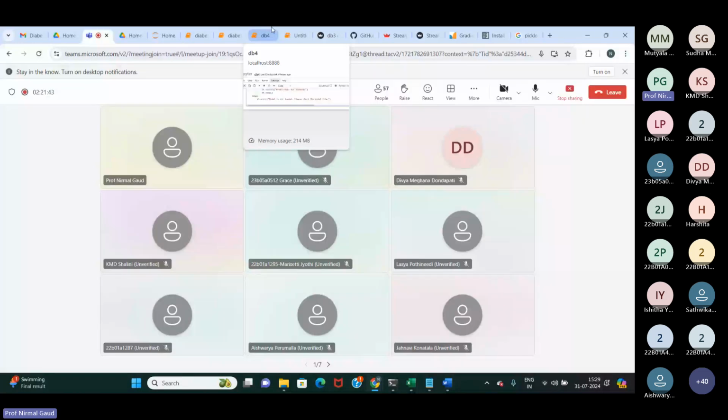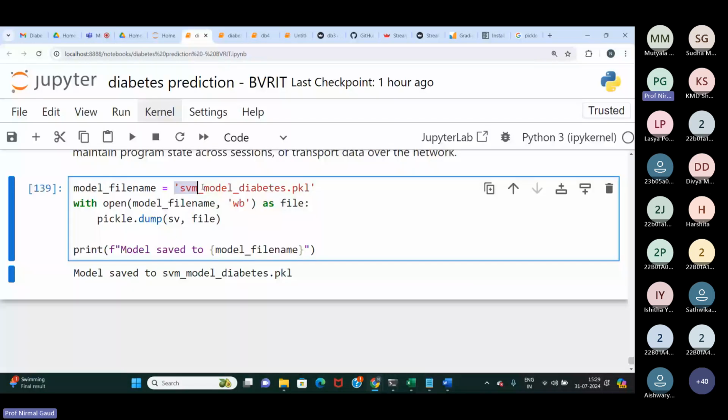It is now SVM model diabetes dot pkl. Here is the name of the pickle model.